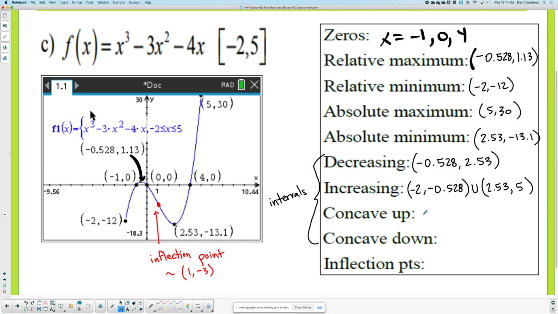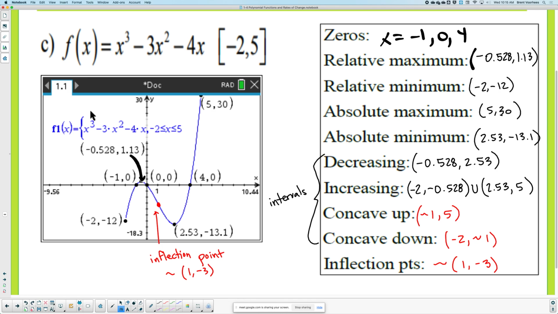So it's concave up from where to where? -1 to 1 to 5. Where is it down? And again, I'll do that little squiggly because we're not sure on the 1. Maybe I should do the squiggly on the 1. Maybe that would be better. Okay. And what about concave down? -2. And again, I'm going to do this squiggly. What does that squiggly mean? About. Oh, yeah, about. Okay, and the inflection point? 1, -3.